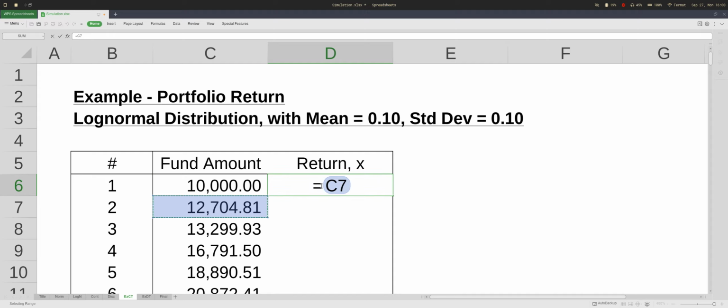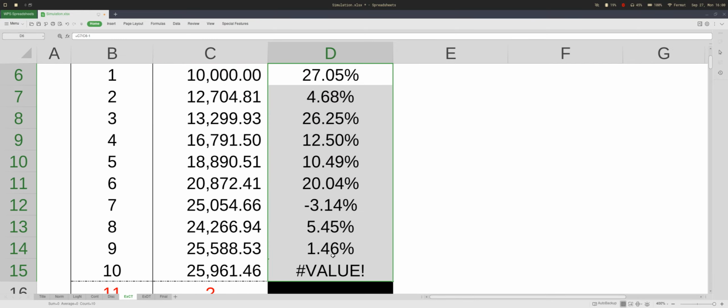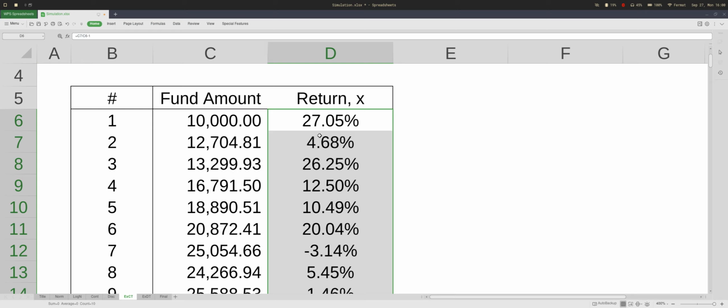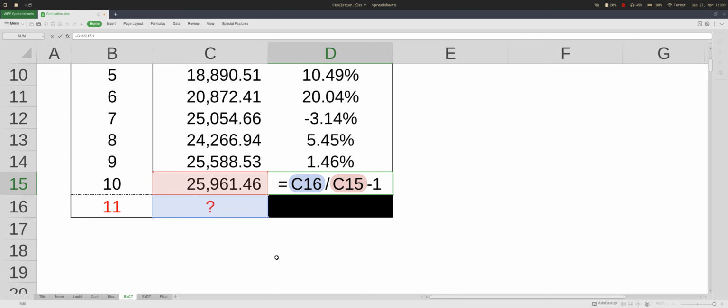In order to calculate how much I actually earn, I take what I have at the end of the year divided by the beginning of the year minus 1. So that is telling me that in the first year I earned 27%, and then of course I can continue to compute the percentages for all the years, right? A negative value means that it drops in value, right? This one, the hash value, cannot be calculated because it's a question mark here.